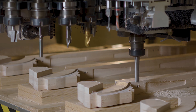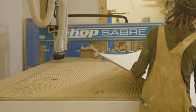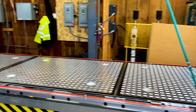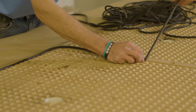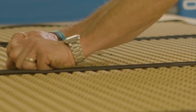Everybody that has ever purchased a router, during their sales cycle process, is told at some point to get some gasketing for the table — for the bottom underneath their spoil board — to get a good seal all the way around the edge so they're not leaking air. But I've yet to meet a company that purchased a router with the intention of holding on to a spoil board. We're trying to hold on to the part itself, and we can take that same gasketing concept of creating a seal all the way around.